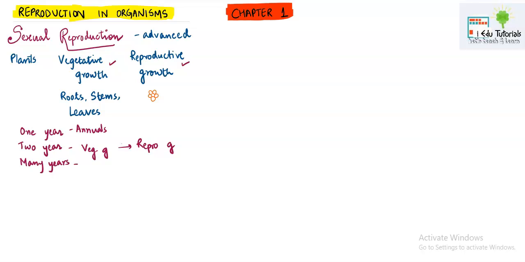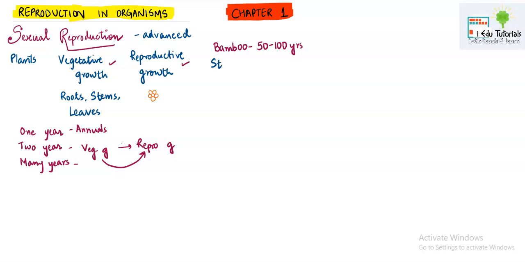Now if you have seen, a mango tree simultaneously gives us vegetative growth, and then it enters into reproductive growth. So it continues vegetative, reproductive, then vegetative, reproductive, sequentially for years and years, and it lives for so many years because its lifespan is more. There are some plants we need to know, like bamboo. Bamboo is a very common grass, and it flowers only once in life. It has a longevity of 50 to 100 years and it flowers only once in life.